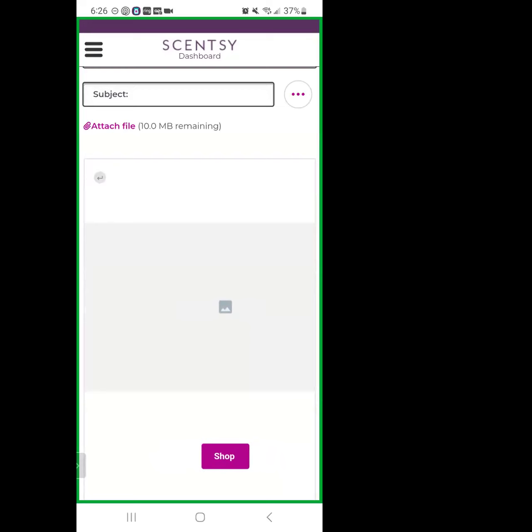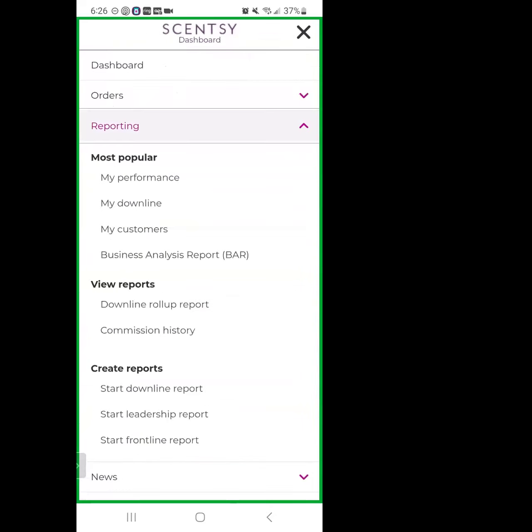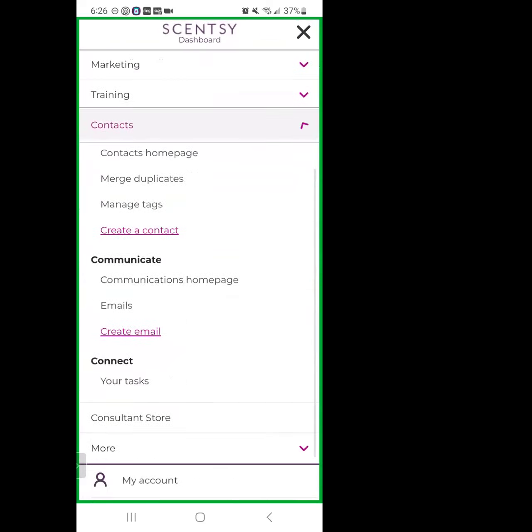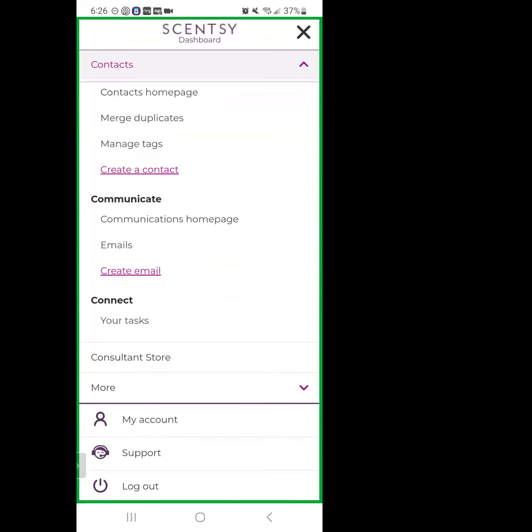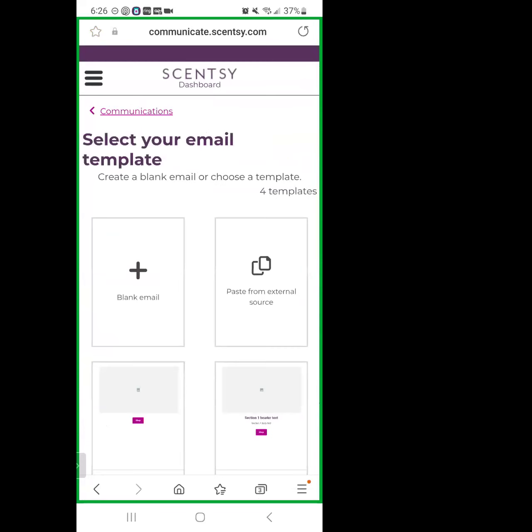And so I feel like this is why I want to stick to, let me go back here. Oh, sorry about that. You aren't really supposed to see that. Let's see. We're going to go to contacts and then back to where we were, because it sent me all the way back and I did not mean to do that. Sorry about that. So we're going to go back to create email and then marketing email.